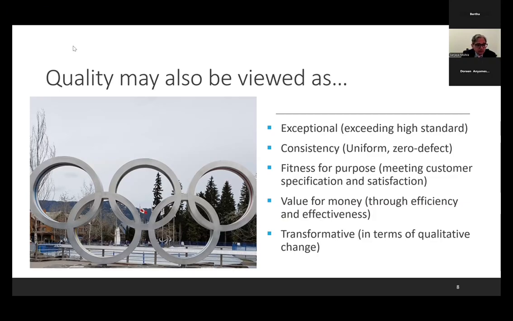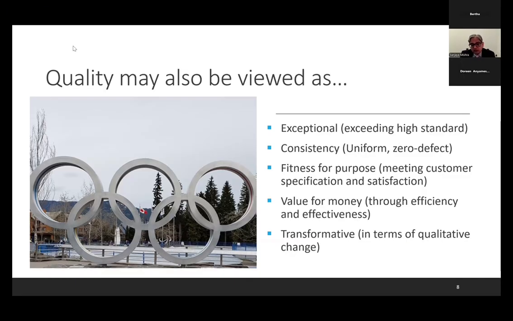It's also, for some people, fitness of purpose. It is meeting the customer's need or meeting the customer's satisfaction. Some people will go further to customer delight. From an institutional perspective, it is about value for money: the kind of investment that we are making, are we getting the right returns on investment? It's also, from the student point of view, the amount of fees that I'm paying, am I getting the value of the services?